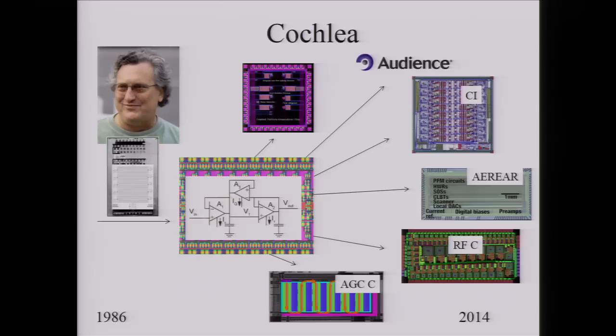And this work led to different kinds of chips. For example, this is the Sharma chip, which was named after Shihab Shamma, who came and gave a talk about a model of sound localization. It also led to Lloyd's company called Audience. Kwabena Boahen did a current mode version of the cochlea along with a new automatic gain control mechanism. Rahul Sarpeshkar took the circuit and did applications for cochlear implants and also RF cochleas. And I, together with André van Schaik from Eric Vittoz's lab, designed a binaural cochlea that would put out AER spikes.